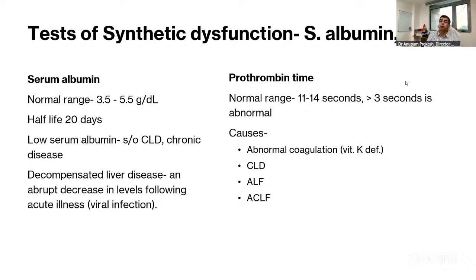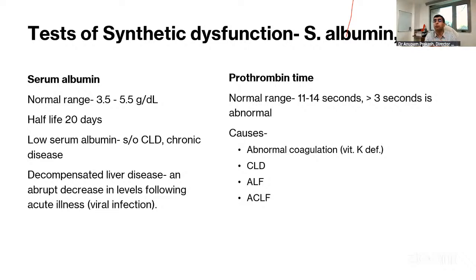Now this is important, although we are in the realm of INR or international normalized ratio, any derangement from the control value of more than 3 seconds is abnormal; up to 3 seconds is normal. So if the control value given by the laboratory is 13 seconds and mine is 16 seconds, I am normal, because 16 minus 13 is 3 seconds. If the control value is 11 and mine is 16 seconds, the difference becomes 5 seconds. This is abnormal. So this is important for all of us to understand. Don't take the absolute value, always compare with control.